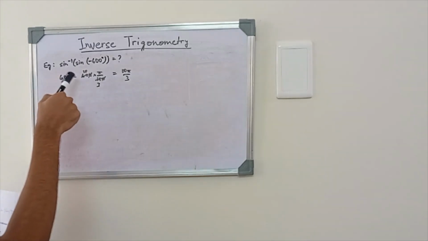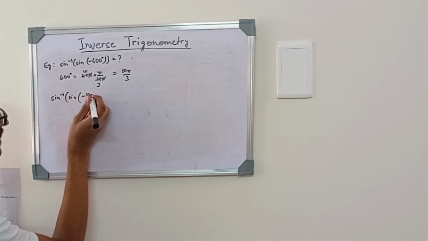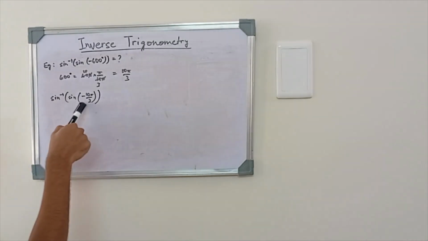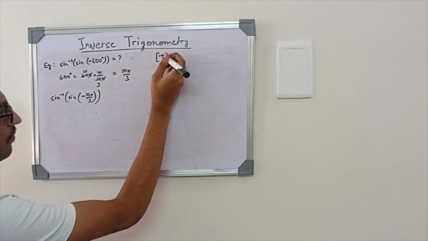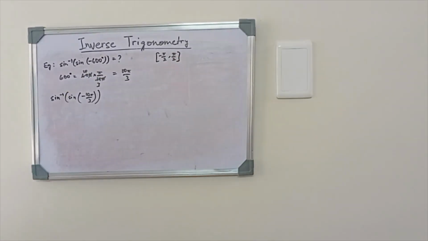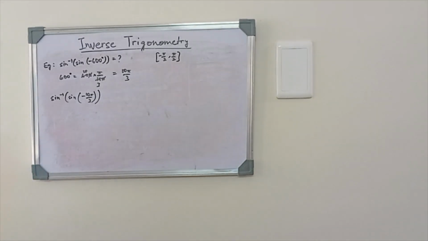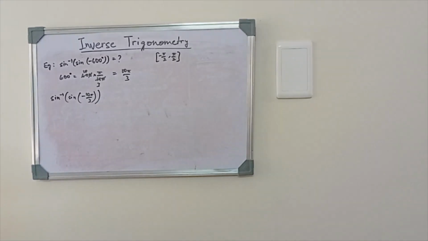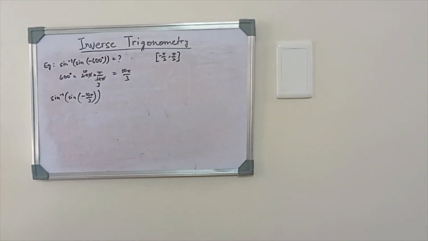So that means this expression will reduce to the form sine inverse of sine of minus 10 pi by 3. Now again, this minus 10 pi by 3 is not within the principal value branch of sine inverse, which is minus pi by 2 to plus pi by 2, isn't it? This is clearly outside that range. So basically this angle, in magnitude, is slightly more than 3 pi. So we need to keep that in mind when simplifying it. It is a pretty large angle in magnitude. So with that in mind, we can write it.